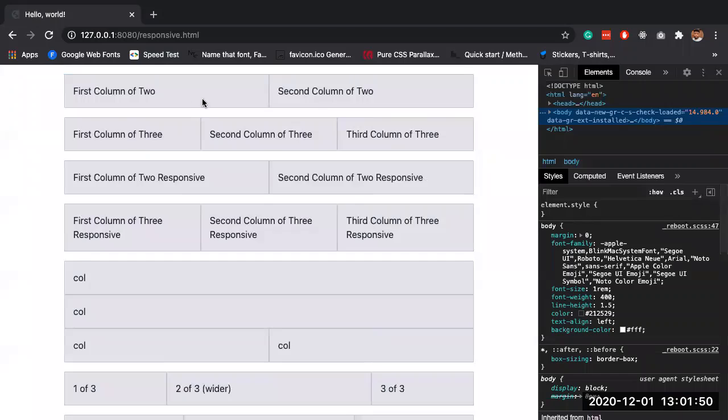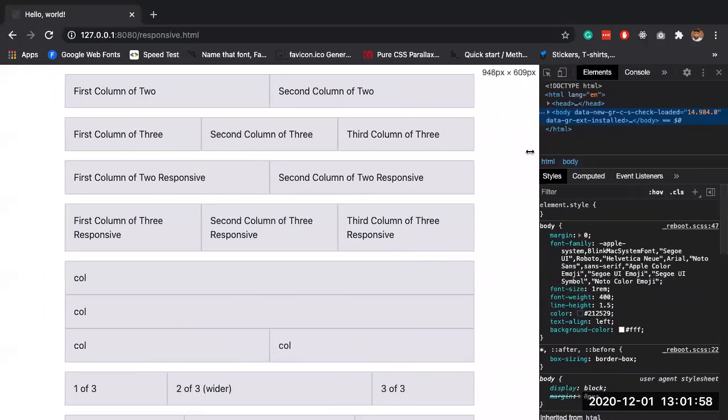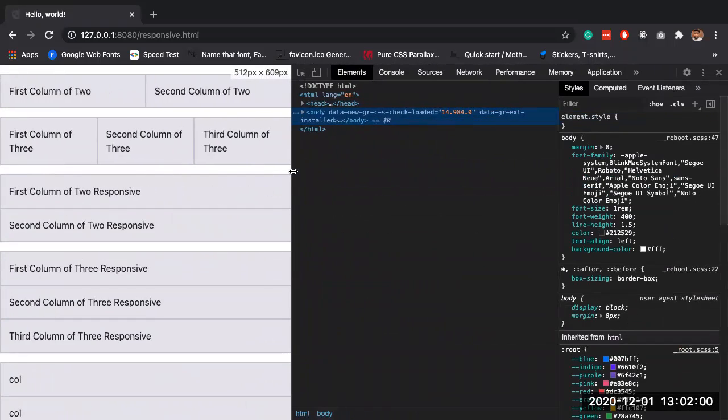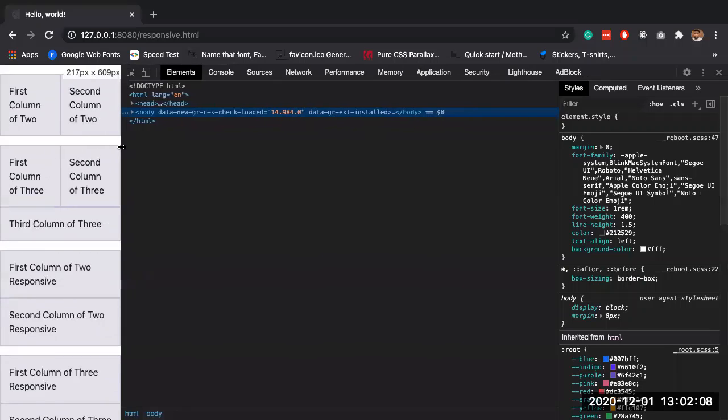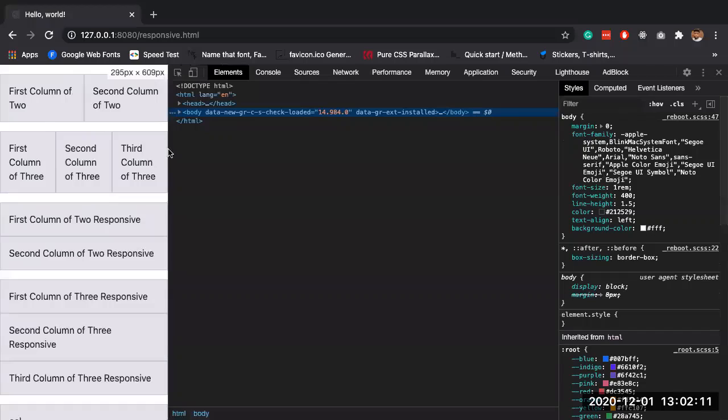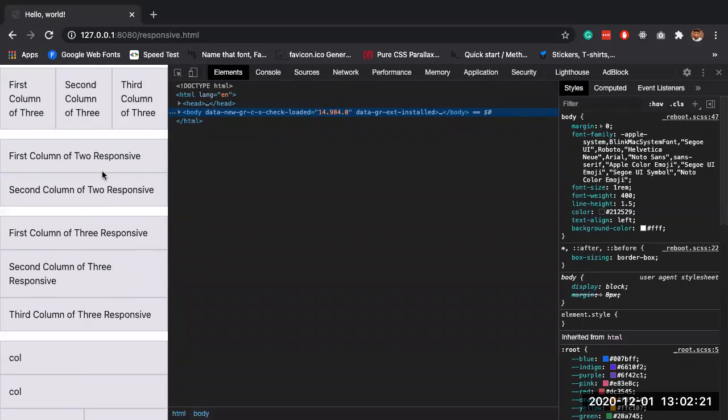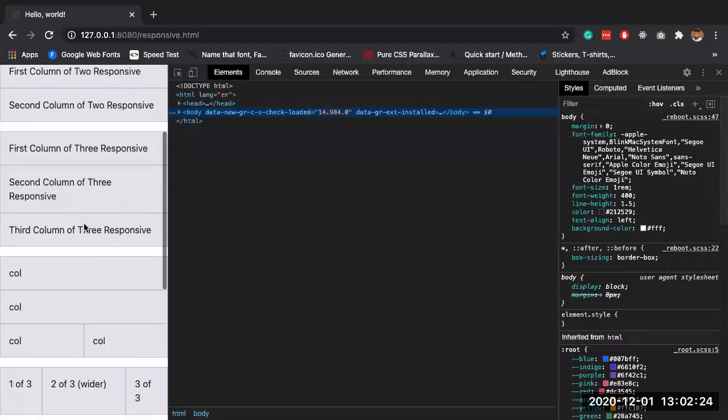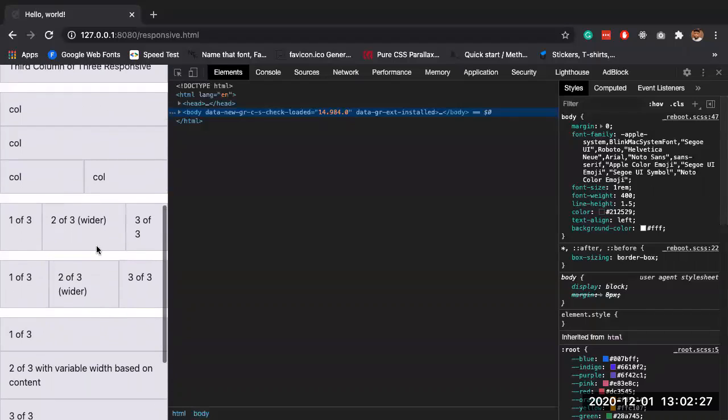For each of these, I used col. I didn't add a media size. So for each of these, if you check them, even at small, it still takes its exact size. Even if you use the smallest of sizes, it still takes the exact size. You can see this stays in 3, but this was 2 before. Now, because you're on a small device, it turns to 3. It picks a whole row for itself, and these ones still remain how they were.